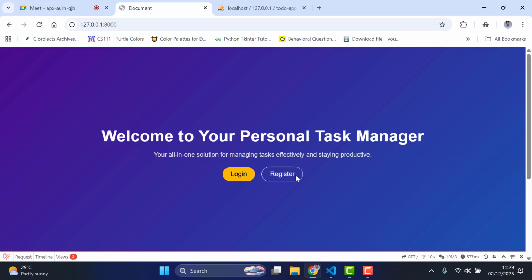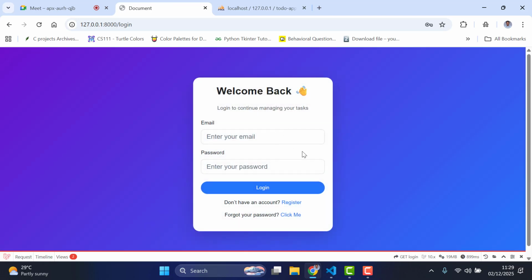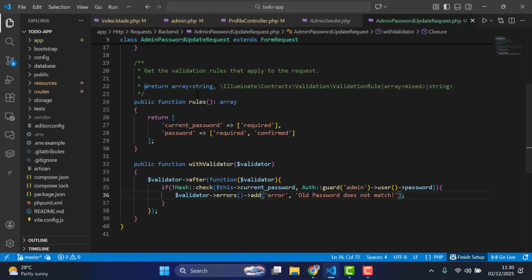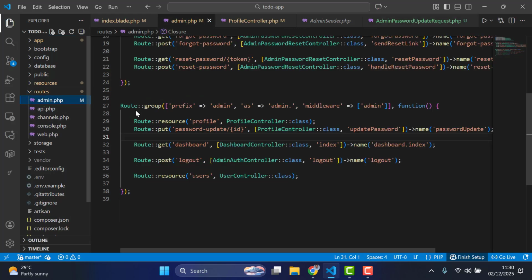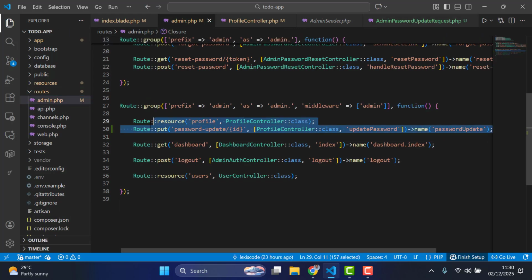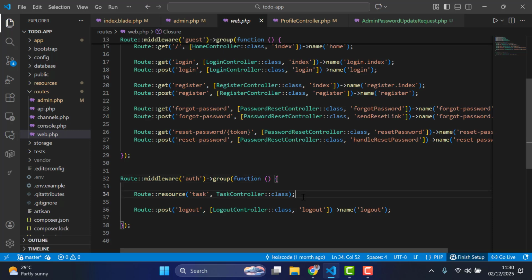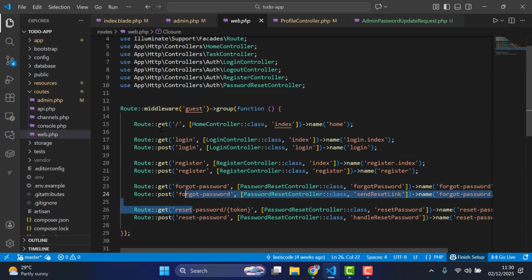I would have liked to give you guys an assignment, but we're far behind, so I don't feel like giving you an assignment. But you can choose to do it on your own if you want. You have to first log in inside the to-do task app and then do it there. For the routes, for this admin we created these two routes, so you also need two similar routes, and you put them inside this auth middleware. So it's inside this place you put the route, not this place.